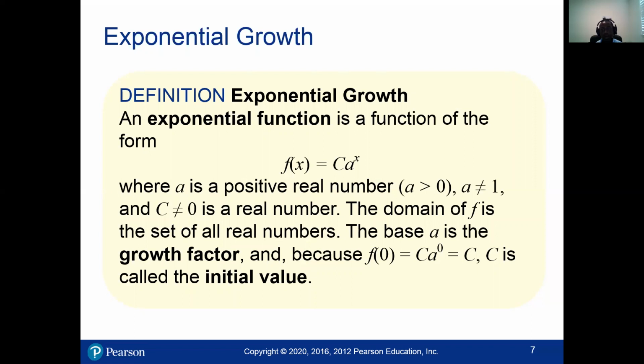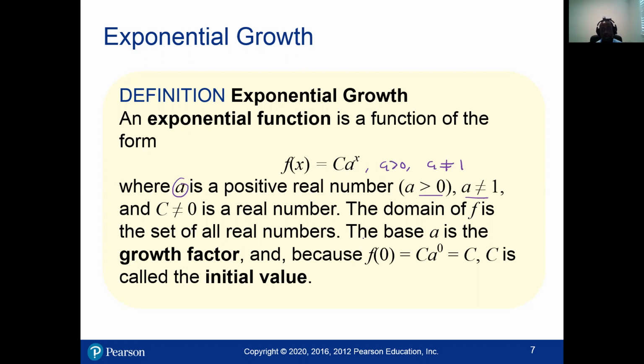All right, the exponential growth function is of the form f of x is equal to c times a raised to x, where a is greater than 0 and it's not equal to 1. All right, so we want to make sure that a is greater than 0 and a is not equal to 1. Why? Because if a is equal to 1, anything raised to 1 doesn't change. It's the same 1. That's why, even though a is greater than 0, it's not equal to 1.